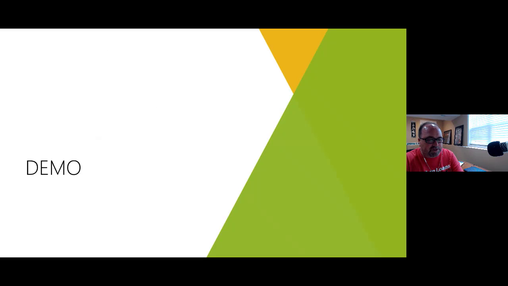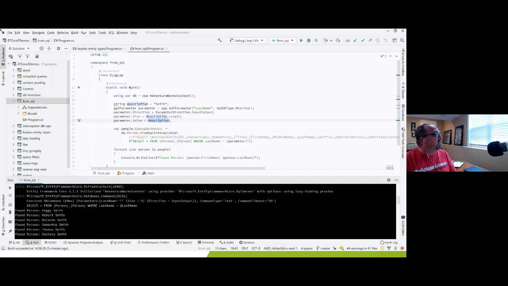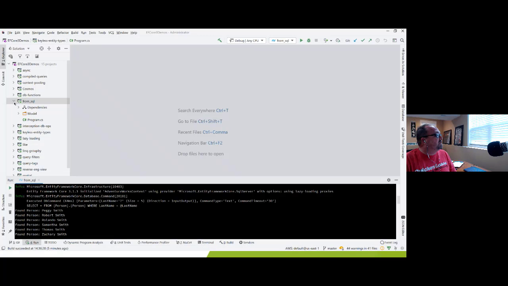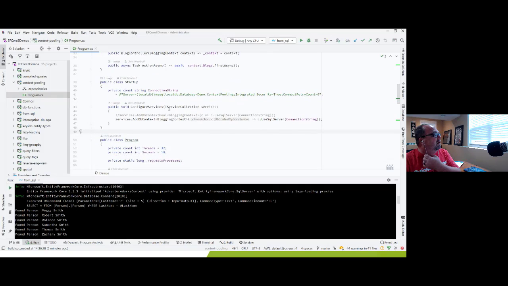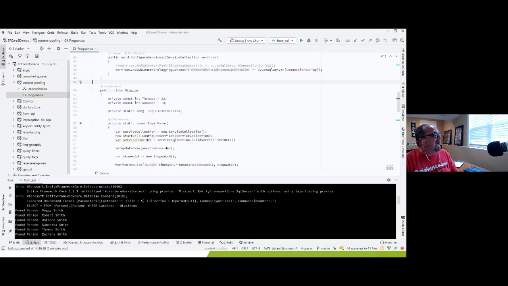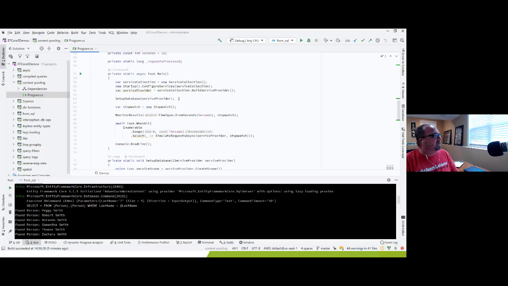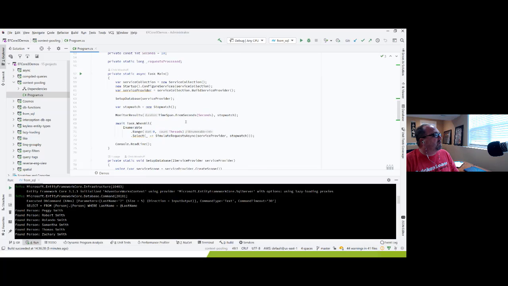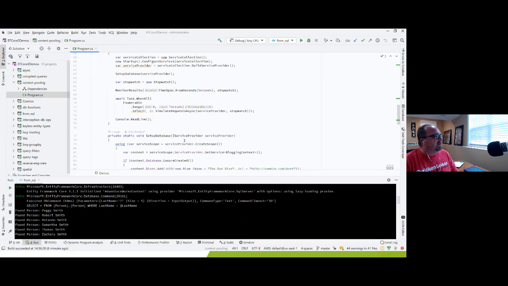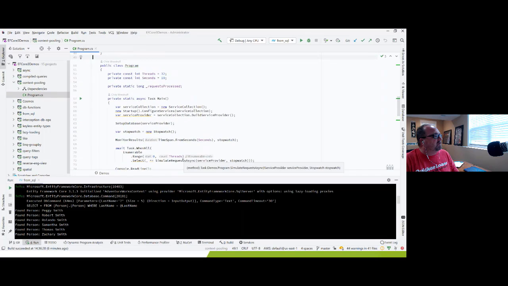So let's take a look at a demo because I want to show you the efficiency that we get from running this. I'm going to shut down here and go out to context pooling. In here, I've got an application that runs through a little task and counts the number of times that we're executing. It just does some LINQ statements, and each time it needs a new DbContext. Down here is where I set my database up, but we're going to do the simulate request async. This is the call that we're calling over and over again for this test, and we're going to run it first.